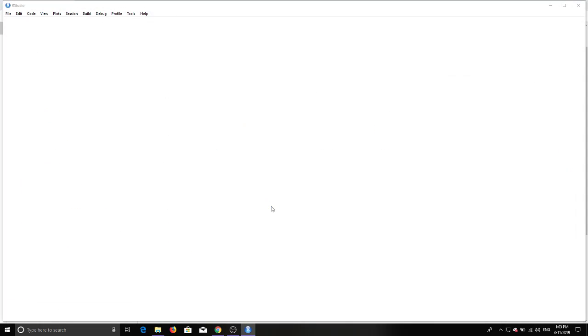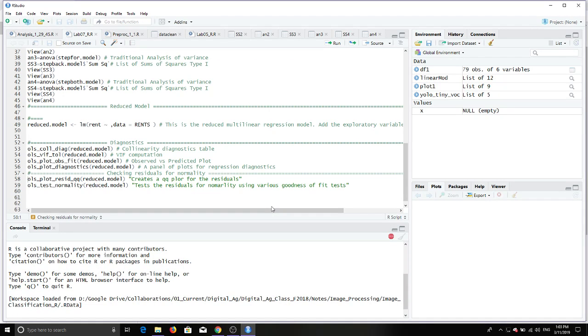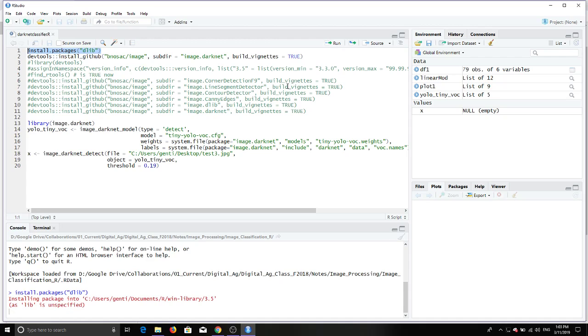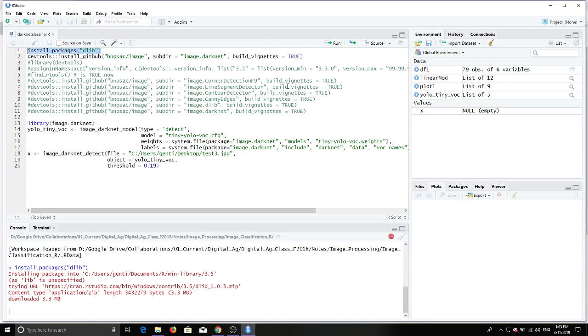And when you download and save everything, we will be working with the R code, obviously, which is called darknetclassifier.r. Download everything, please.